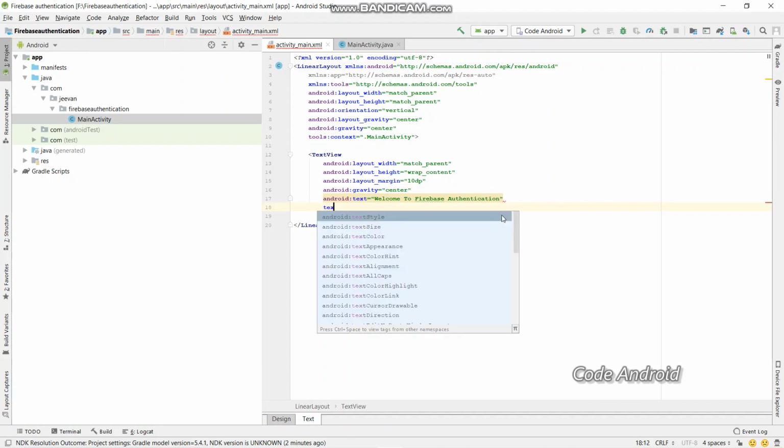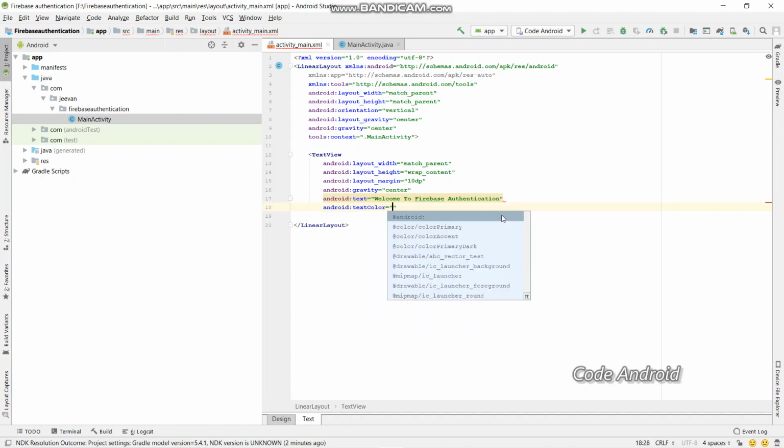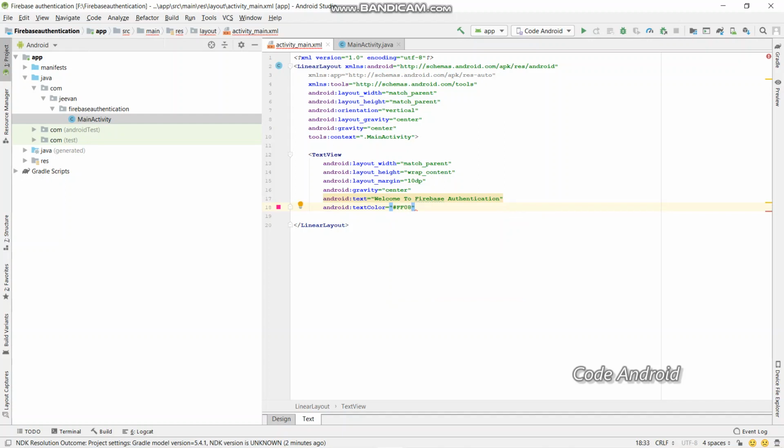and the text color be let it be hash f0.